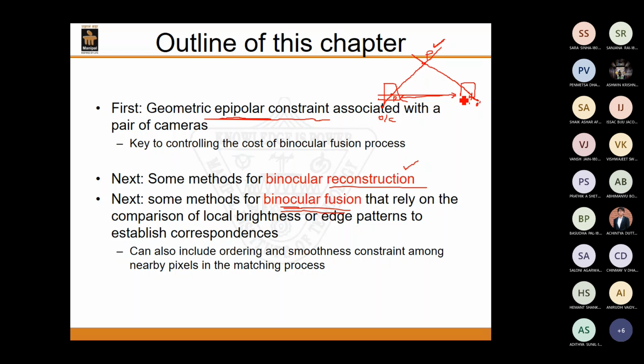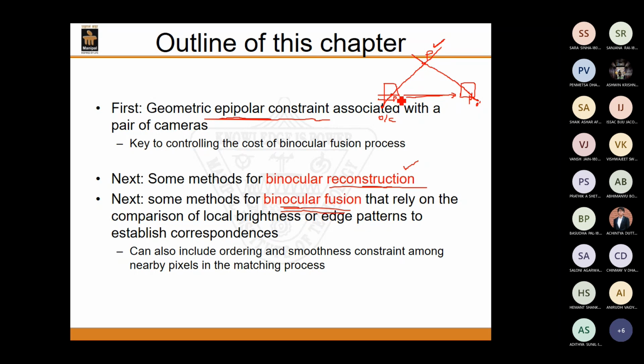So I need at least two images over here, right? And by projecting this line over here, the point of intersection would give me the coordinates of the 3D point. This is something we've already discussed in the previous class, and that is how we reconstruct, point by point. So this would give me one point on the object.